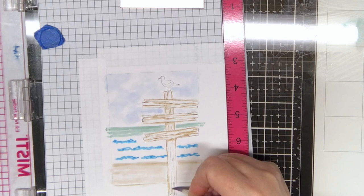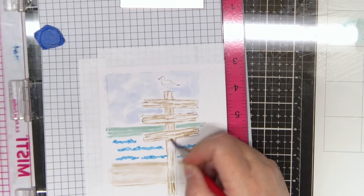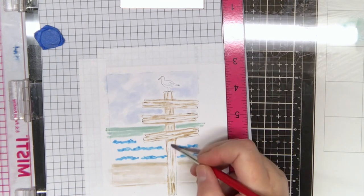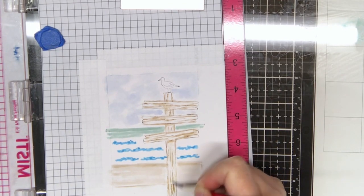So watch this part. I'm such a dork. I'm painting my tape down there at the bottom. But I do stuff like that. What can I say?